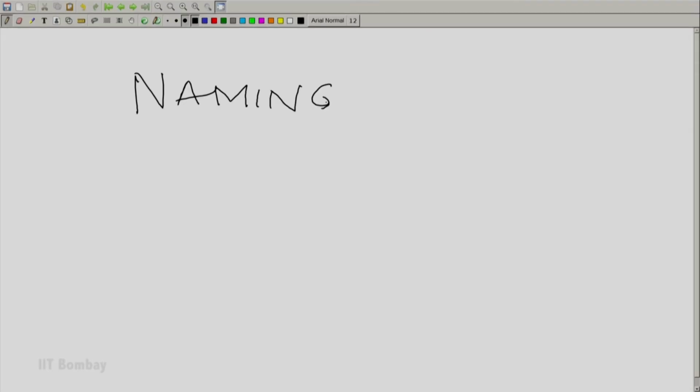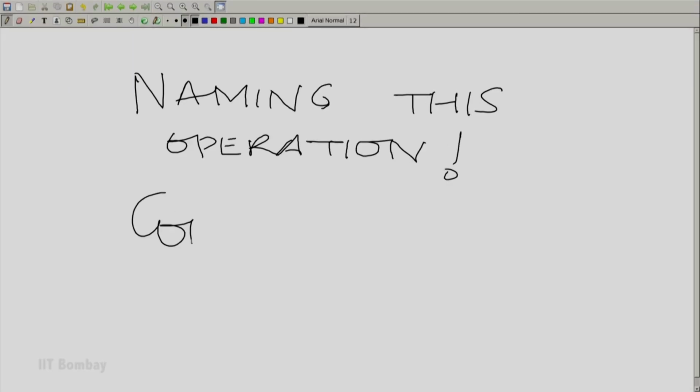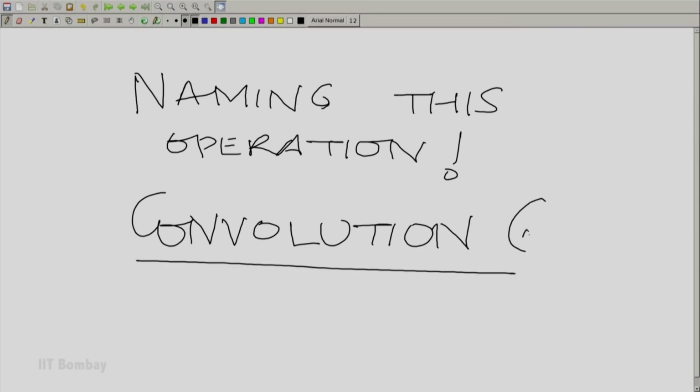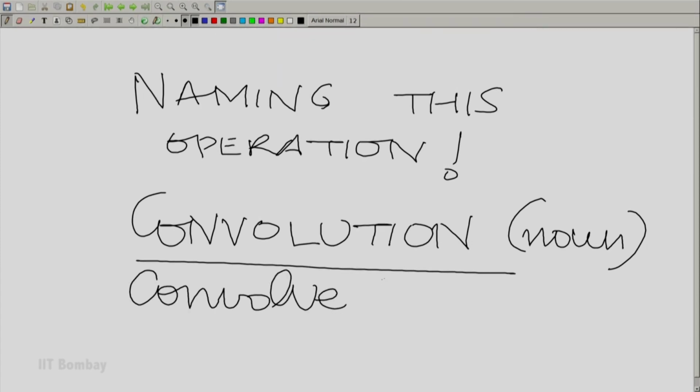But before we go to the next session, let me at least complete one job that I need to, that is to give this whole operation a name. We will call this operation convolution. That is the noun. We have heard this before, but I am just trying to repeat certain ideas. And the verb form is convolve. We will say we convolve two sequences. So, we are saying we convolve the input with the impulse response to get the output, and the operation that we are performing between the impulse response and the input is convolution.